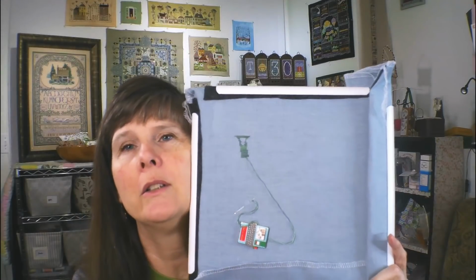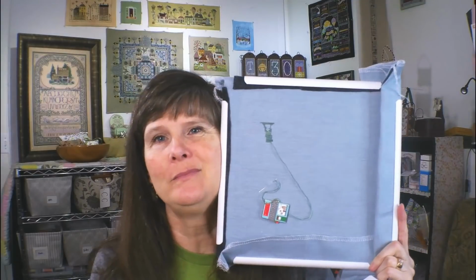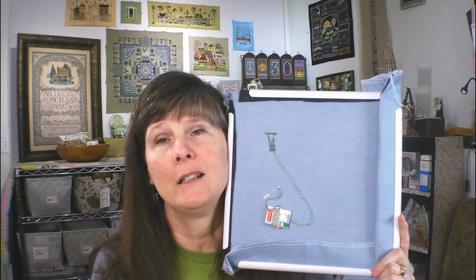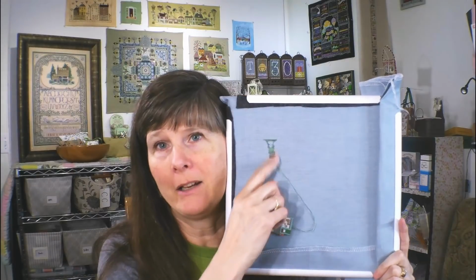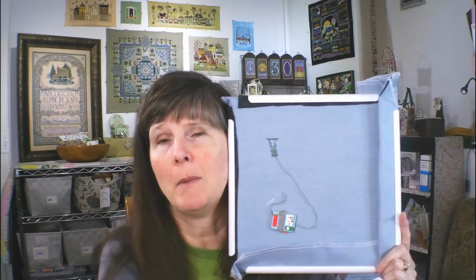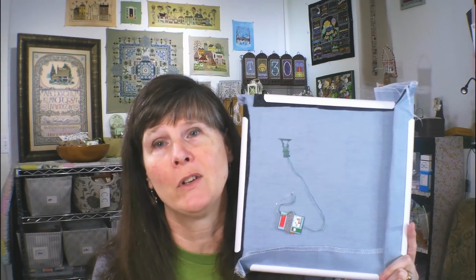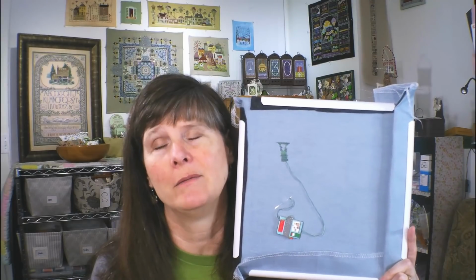Here's what it will look like when it's finished. I'm using the called for colors on 32 count Country French Rain. There's a model of this hanging on the wall at Shepherd's Bush in Ogden. And they did a little bit of a conversion where the main letters that have the big blocks of color, they converted those to an overdyed thread. So I am using mostly their converted colors. There was one I didn't have, so I substituted a different color. And I might substitute a few more as I go, I don't know.